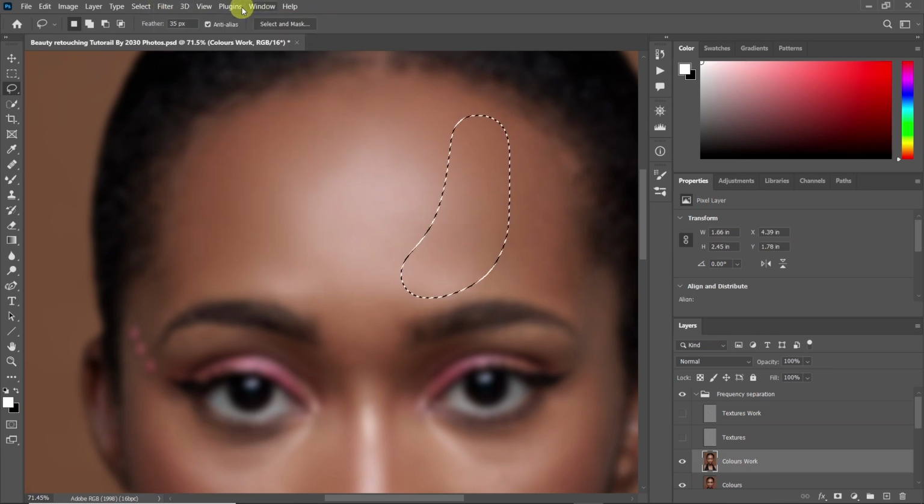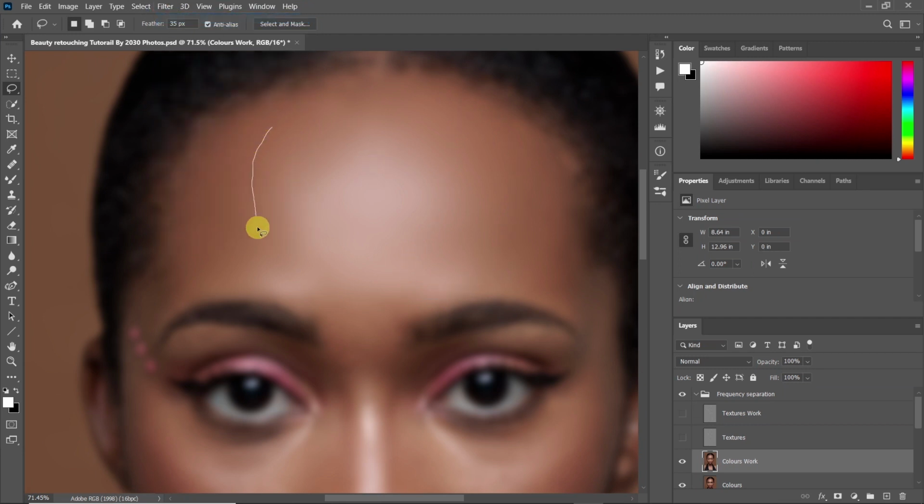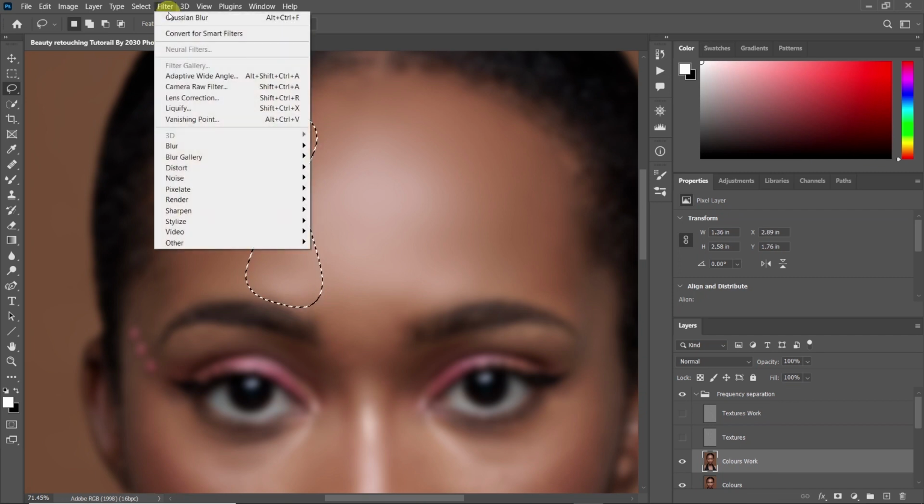Be sure when you are smoothing pockets of color to also smoothen the transition between different pockets of color you select to have a very good transition.